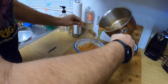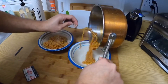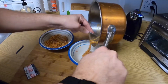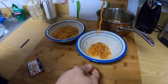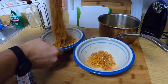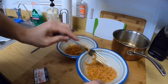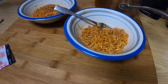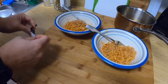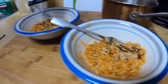Alright, half for you and half for me. Oh man, it smells so good! It does actually smell pretty good. I like spicy foods but I don't know if I'll like this much spice. You're gonna love it! There we go — is that half? Yeah, it's half and half. There's a fork for you. I'm going to top it off with some more over here — my favorite topping.